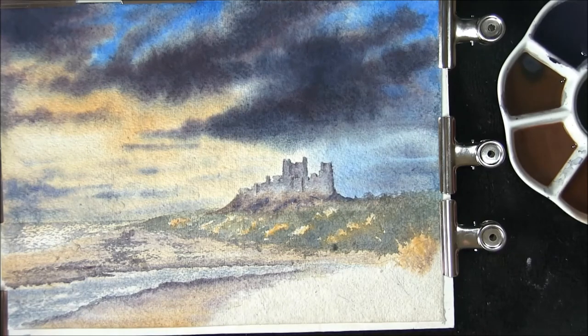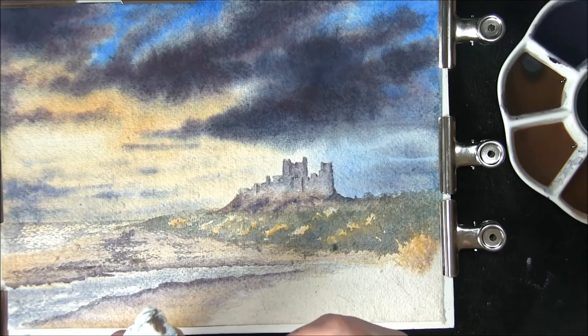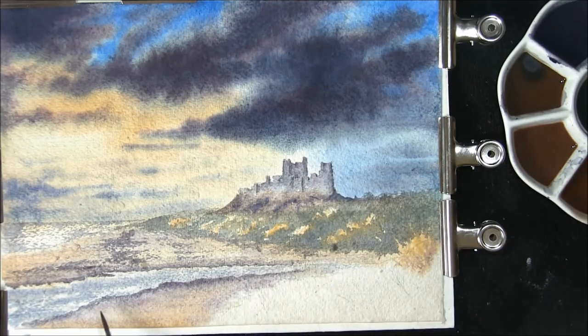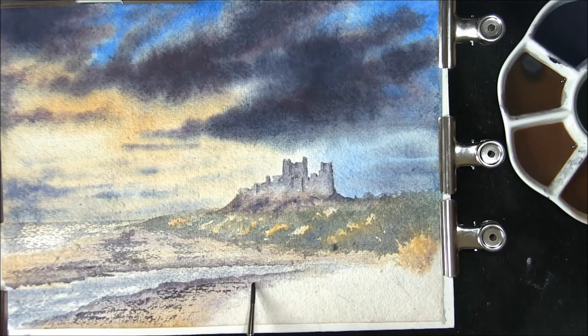Just taking some of your cloud colour once again. Prussian blue, burnt umber and mauve. I'll put a couple of dry brush strokes just to indicate that this might be some pebbles across the beach. It also helps to push this beach a little bit further back, adding recession. I don't want to put too much on it.